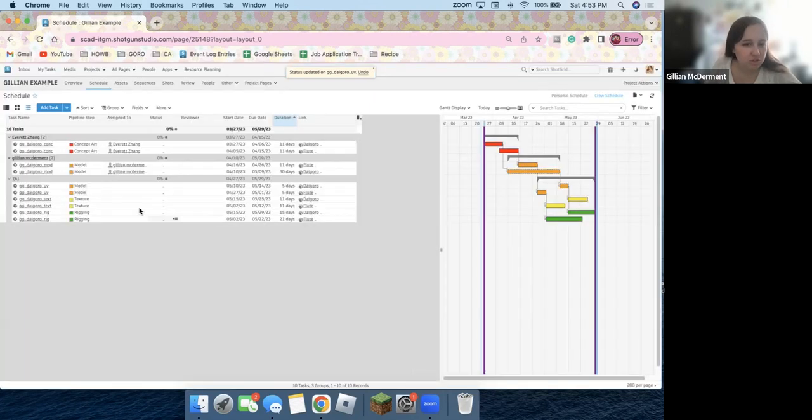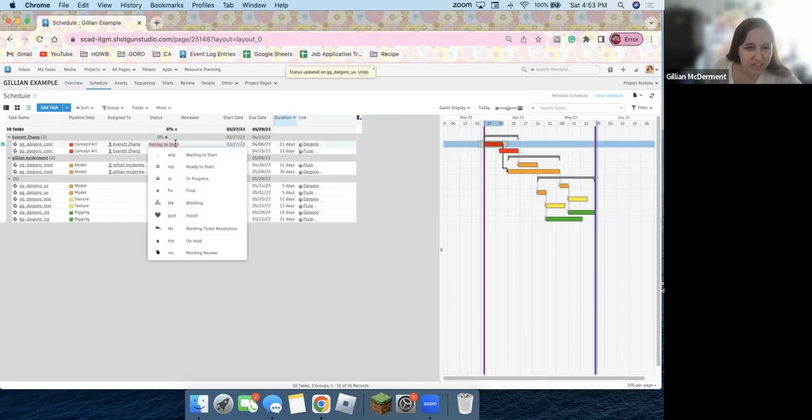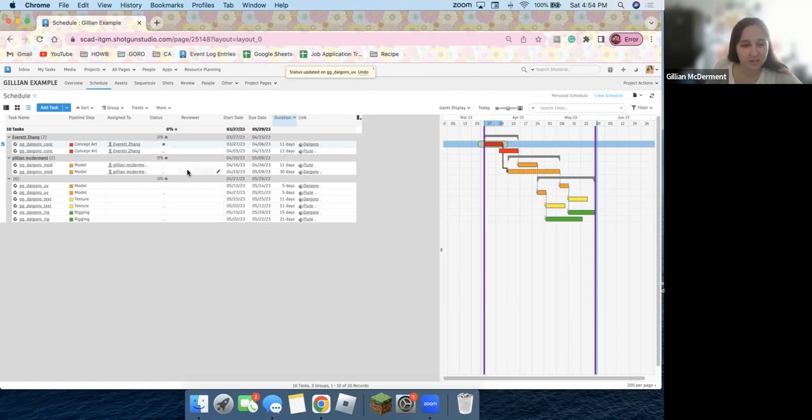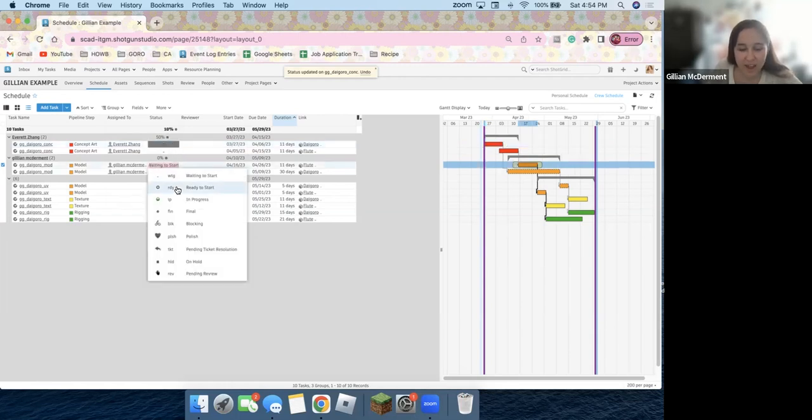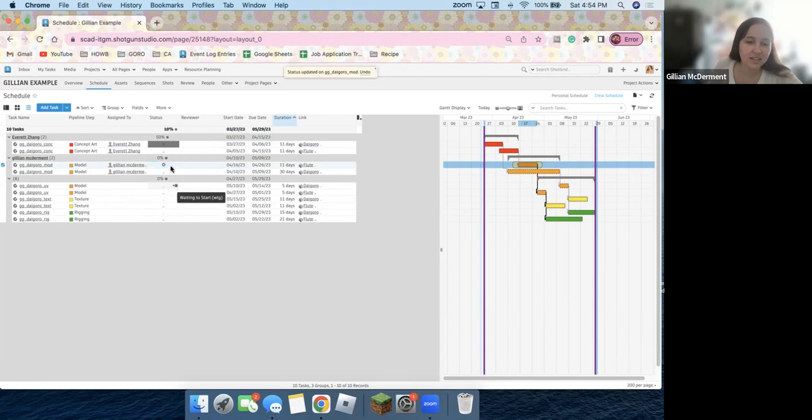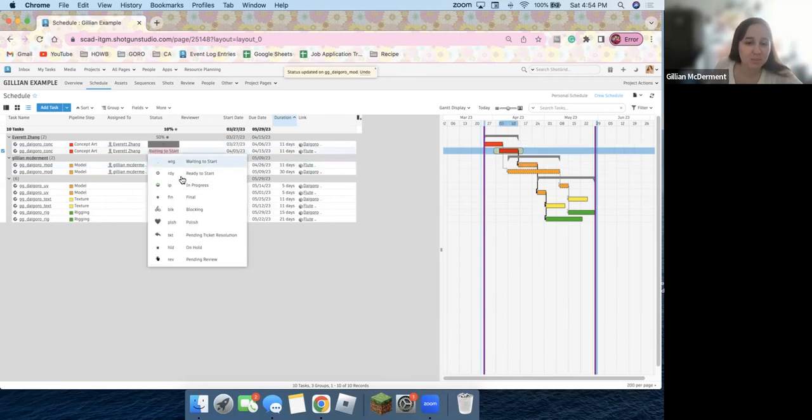Right now, 0% of our project's final. So how do we show if something got finaled? We can go into the status here. We have all of these statuses, and I'm just going to go over the few that I use a lot. Waiting to start means it's currently depending on something. Right now it isn't. And we're going to say hypothetically it's final, so we're going to hit final. With that being final, that means my model for Diagoro is ready to start. And let's say right now, this one's actually in progress.